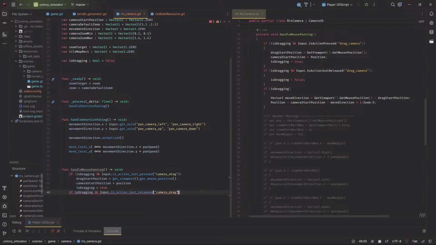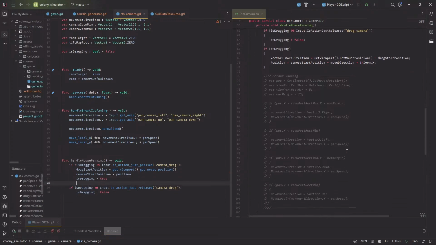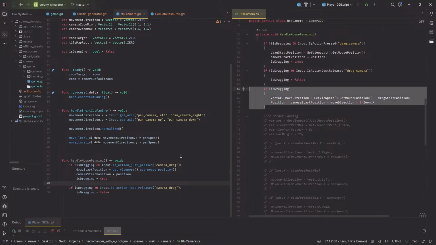Camera drag. Conversion is not the best, not the most fun thing to do, but it is still very interesting, because so far pretty much all of this code is the exact same, which is nice. I could probably more or less just copy paste this and work from there. But hey, it's always a good idea to do it yourself.